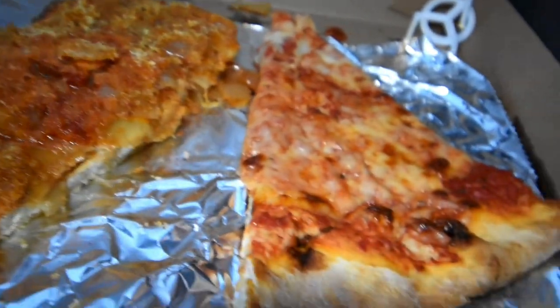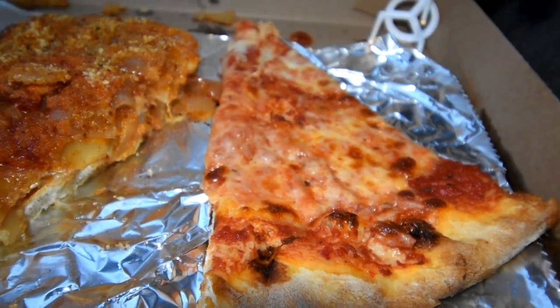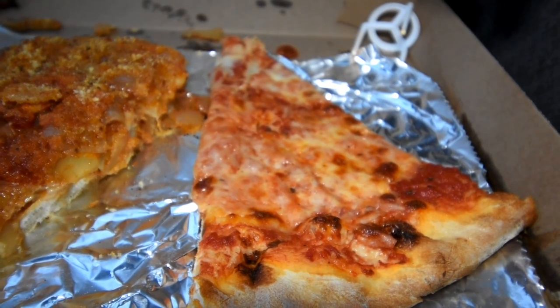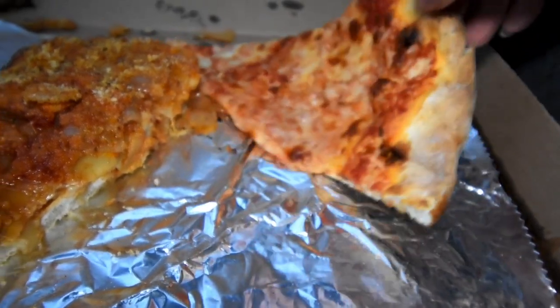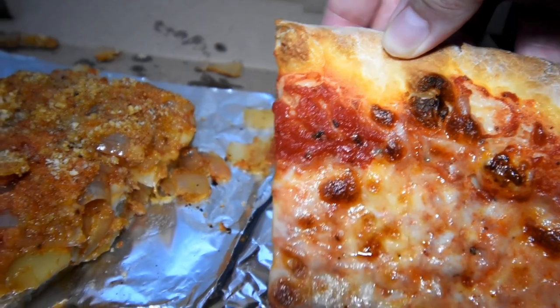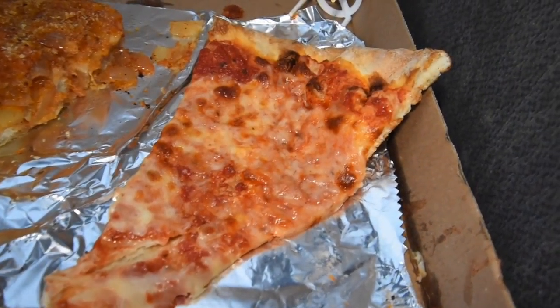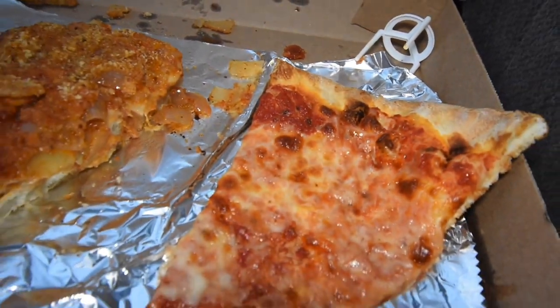This one's going to be a little tough to score because I love the cheese, nice and salty slice. You know how much I love that one. You know how much I love a salty New York cheesy slice, guys. I thought that it was juicy, as you can see here, made evident by the amount of sauce on this pizza. Not really the driest New York cheese slice. A lot of cheese pizzas here in New York tend to be a little dry, especially towards the back. This one wasn't too bad, guys.